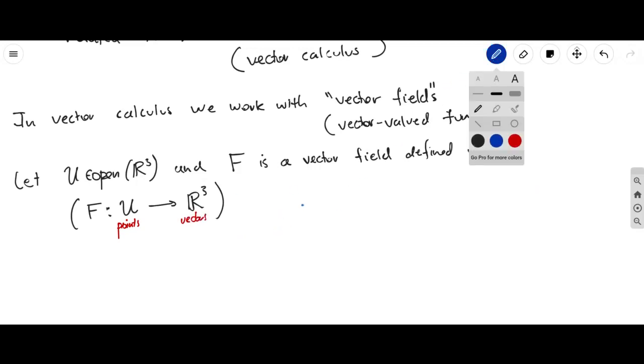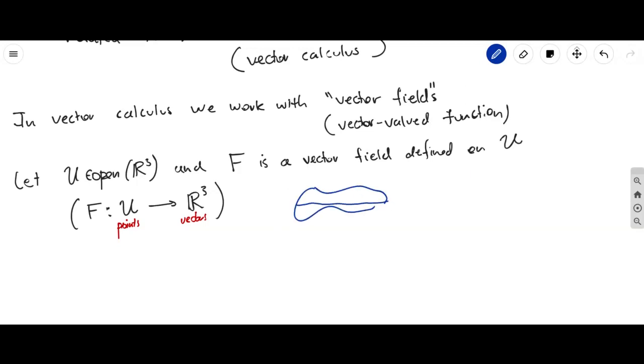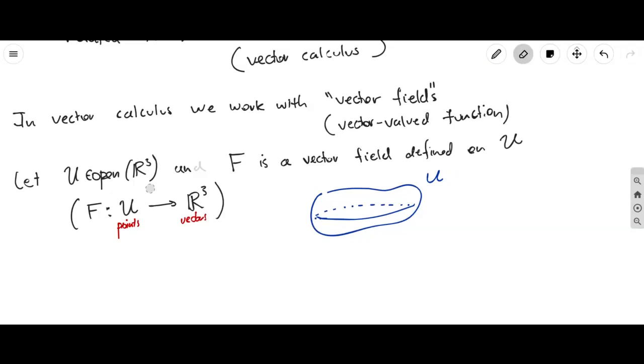So the idea here is that if you have some kind of, let's say, three-dimensional region, so this is U. Maybe I should draw a little bit better. So this is a three-dimensional region, U. Then for every point within that region, you can assign a vector. So you give me a point over here. That's a point inside U. But when you evaluate the vector field at the point, so when you do F evaluated at the point P, you get a vector. And then the way you represent that is at the point, you will simply draw the vector that points in that particular direction. So you would draw some kind of vector at that point, and then the vector at a different point. So you kind of do it at every single point. And that's the way you visualize what's going on.